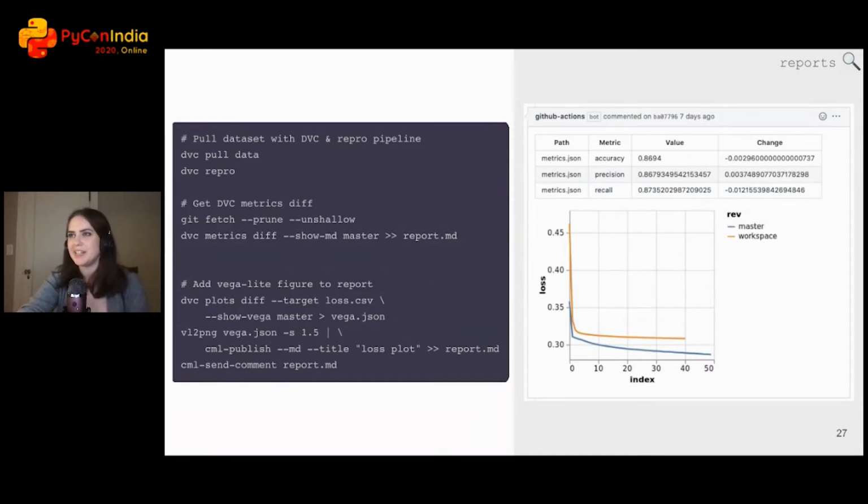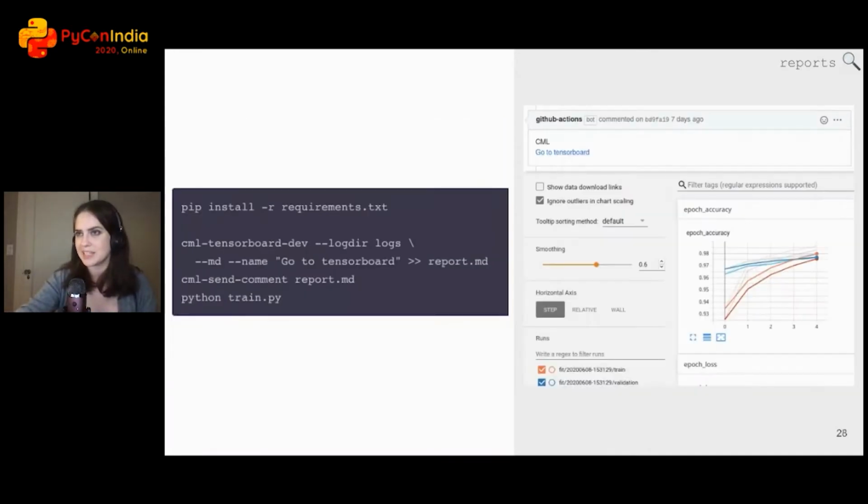We also created, you can use DVC with this. If you're familiar with it, we have some plots, and the plots are really good for comparing metrics about your models or data sets across Git branches. So when you use them in a GitHub project, your pull request will display how the model on this branch differs from the model on the main branch of your project. That can be useful for making comparisons.